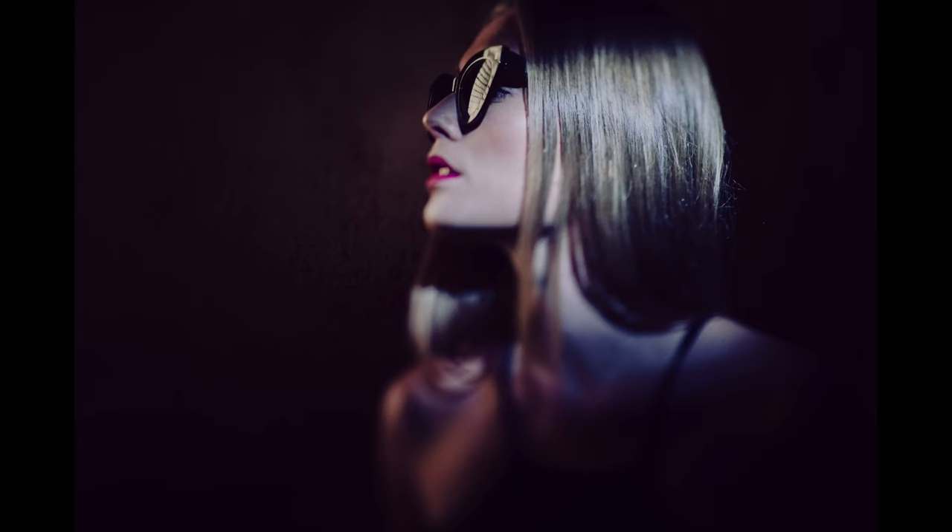Set number one started out as a very simple portrait, but as soon as I got the light in order it was a little bit too broad — that's when you bring in those flags. If you place a flag really close to your light source the edge transfer will be very soft; the more you move that flag towards your model, the harder that edge transfer will be. You can play a lot with that — you can literally create like a Zorro mask. I don't see flags used a lot in modern studios and I really think that's a mistake. Let's take a look at the results.